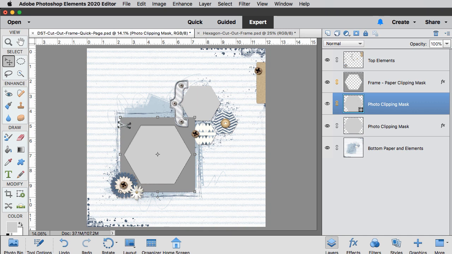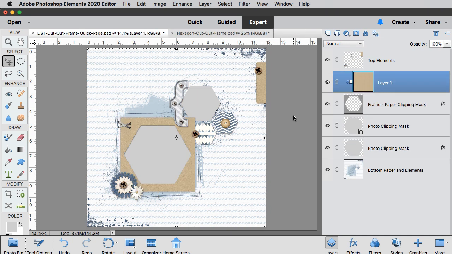If you need help with how to clip something to a layer, please see the clipping mask video found in the Fundamentals classroom. The link for that video can be found in the manual for this tutorial. Also, in the downloads for this lesson, I've included the craft paper I used on my frame for you to use with the coordinating quick page. Make sure you clip that paper to the frame cutout layer.